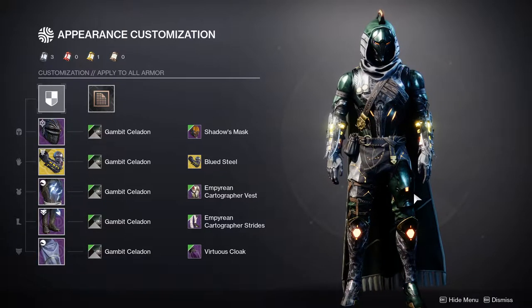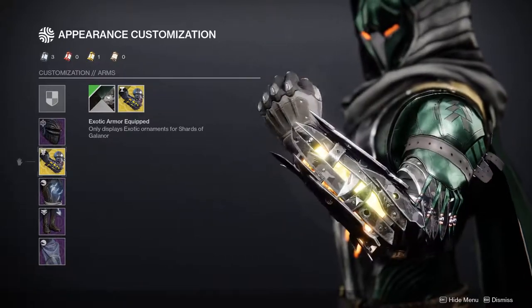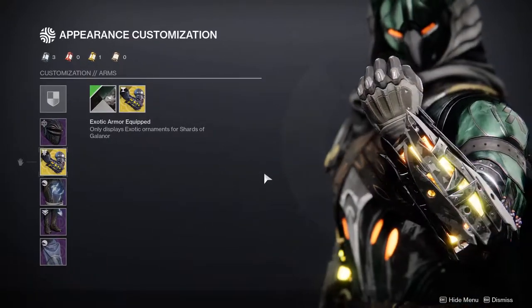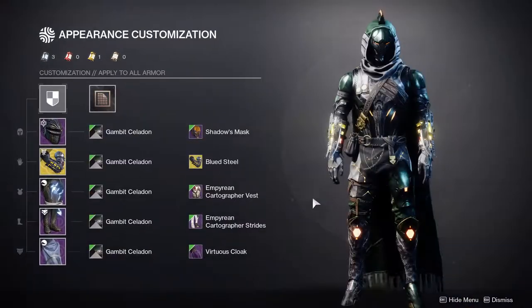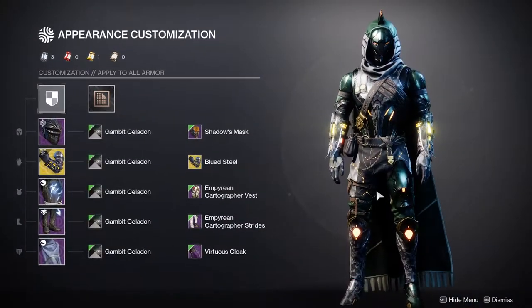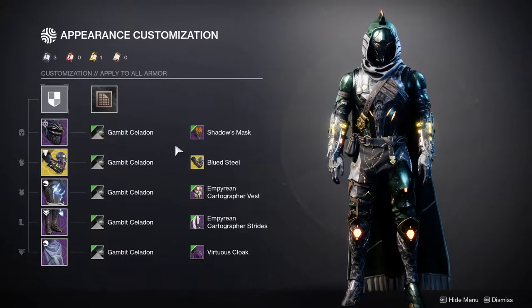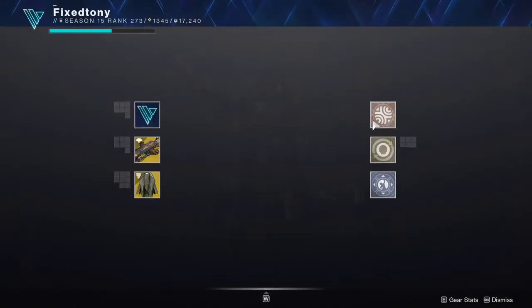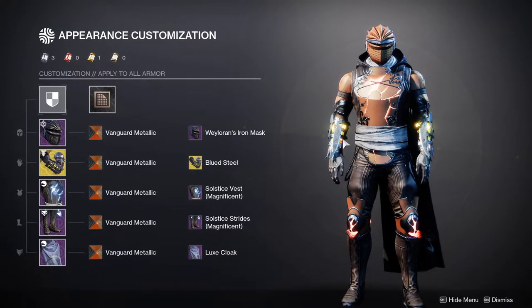Looks really cool. The cool thing for me personally is that there's so much orange, there's yellow, so you can really combine any glow that has yellow or orange, in my opinion. So you guys can really go all out if you want. I mean, this look doesn't look bad, but I wouldn't do this one. So yeah, let me know your thoughts in the comments below, guys. Like I said, this is probably one of my favorite looks that I have for my Hunter right now.